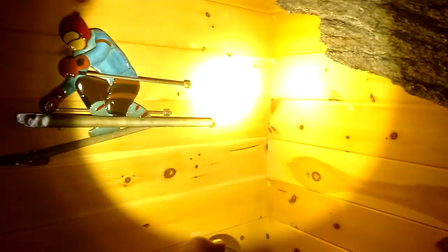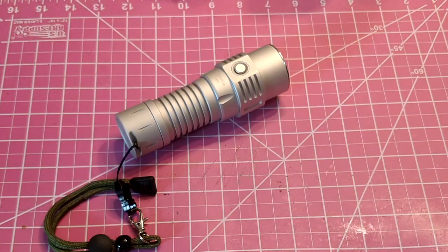This light does get pretty hot. Some good texturing ribs to the back. It will tail stand. Stainless steel bezel on there as well, and it does come with the lanyard you see here. Alright, and so let's talk about construction of this. haikelite is a new brand of light to me.